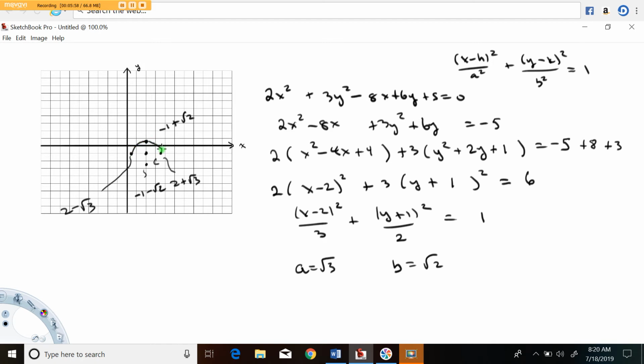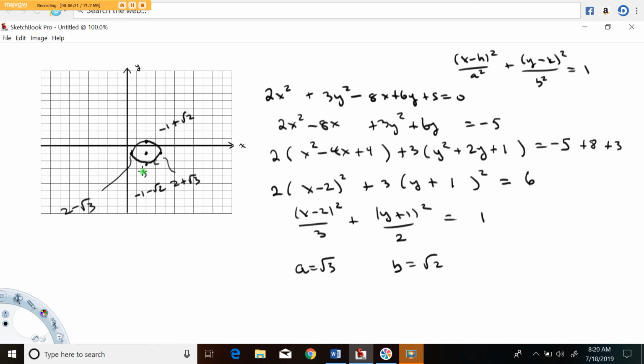We can kind of sketch the rest of it. Boy, I've drawn better ellipses. I guess that's going to be good enough. This is the semi-major axis, semi-minor axis. I think we're pretty well done here.